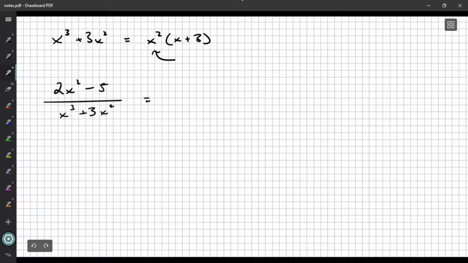Okay, so how do things change? Well, we just get an A for our single linear factor, x + 3. But then for each degree between 1 and, in this case, 2, we get a new term. So a B over x and a C over x². So that fixes things for us. And as usual, you're going to want to multiply both sides by this denominator here.